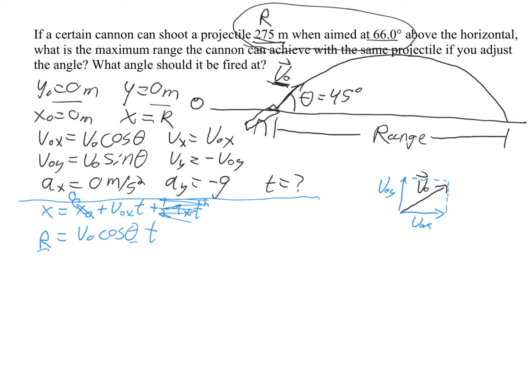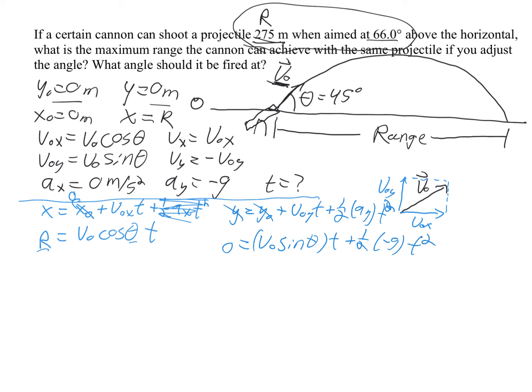So I'm going to move on to the y direction and see if I can find something with the same two unknowns. So there's various ways to do this, but I found it most useful to use the second kinematic equation again, but now applying it to the y direction. So we're going to use the same equation and now plug in some of the things we know, and then zeros for the things that we know are zeros. So this is 0, this is 0. So we have 0 equals v initial y, which is v initial sine theta, times t, plus 1/2 acceleration, which is negative g, times t squared.